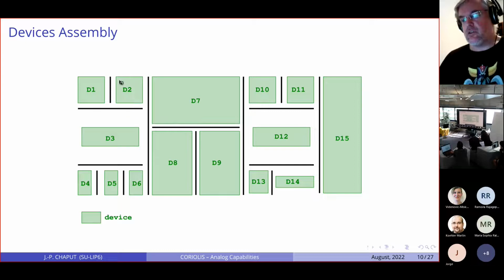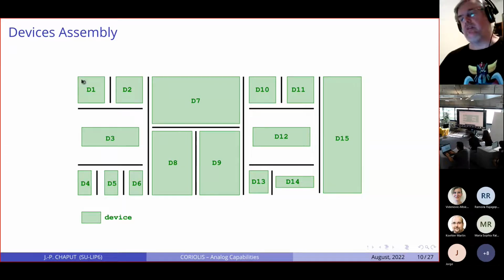Here, the leftmost partition, you have one part here, the second part here, and the third part here. So 3 parts for the first horizontal partition. Then for the second horizontal partition, we have only 2 parts. We have 3 parts again here, and the rightmost part is just one device. So we stop here. And then we go again.